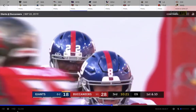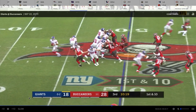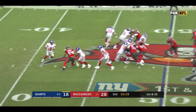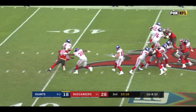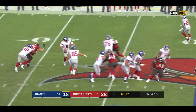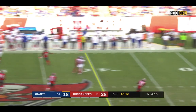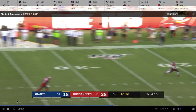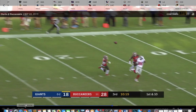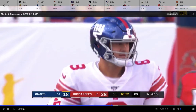Look at this. Going to his left. Are you freaking kidding me? And this is with a lot of velocity. I mean, this is like me hitting a driver on a par 4 downwind, hitting it 330 yards. And I only hit a drive 280. So this must have been downwind. This throw is absolutely impeccable. That's an angel coming down from the heavens. That is a thing of freaking beauty.